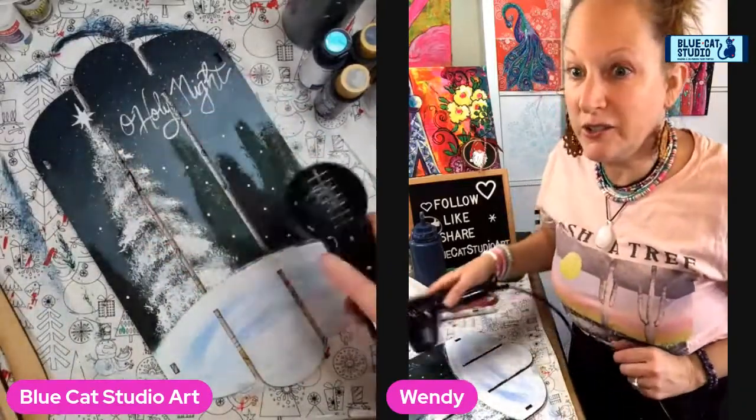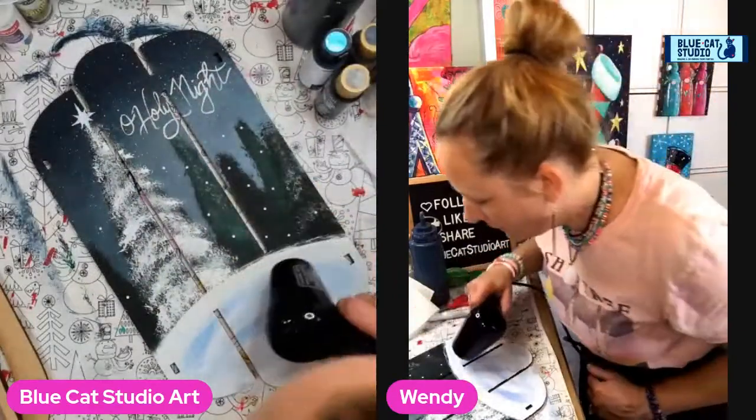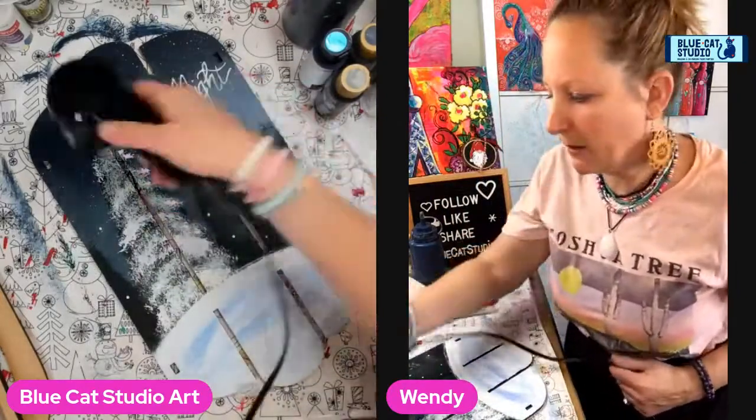Okay, I should try the gold. Okay, cool. Let me just make sure these little guys dry. Come on, dots. Because you know I'm going to have weird comets if I'm not careful.